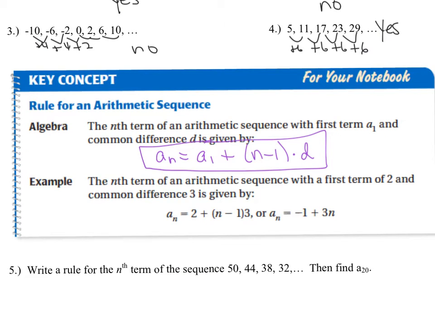If you see that a sequence is arithmetic, or they tell you that it is, then we have a formula to find the rule or the equation for it. So in general, a sub n, so any nth term that we want to find, is equal to a sub 1, which is the first term, plus n minus 1 times the common difference. N represents the term that we're at or what we're trying to find. And then there's an example here that you can take a minute to read, but we're going to go ahead and go over some of the problems below.